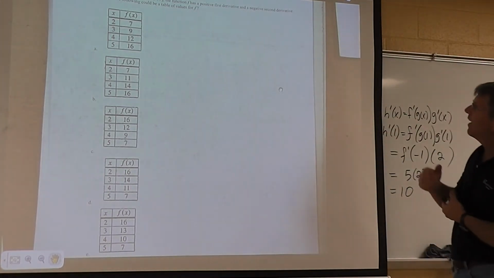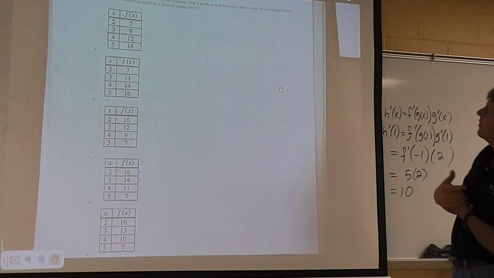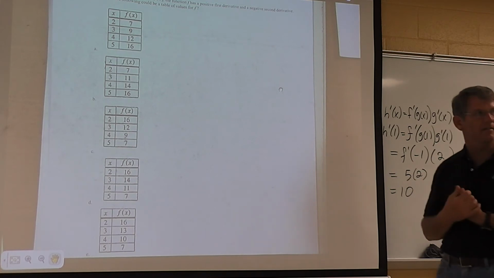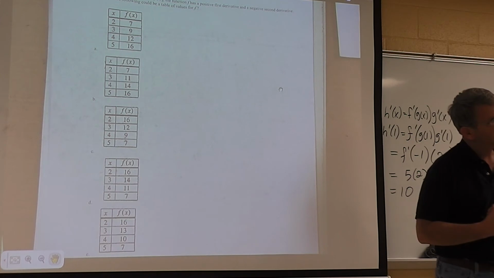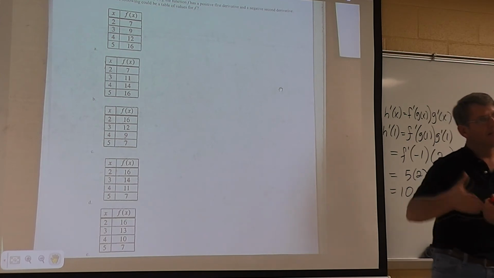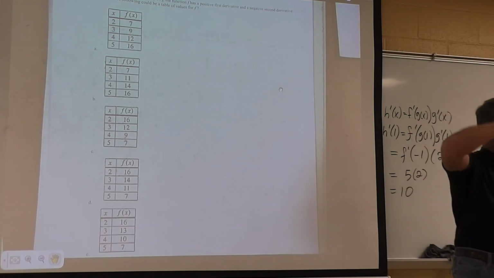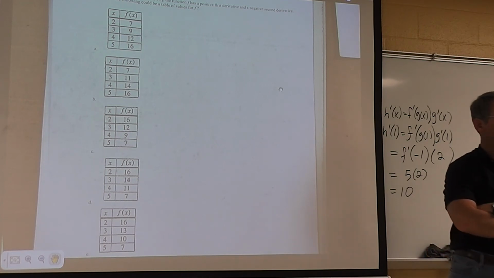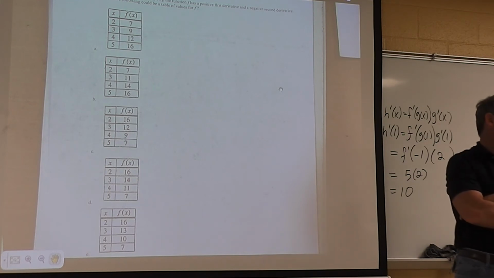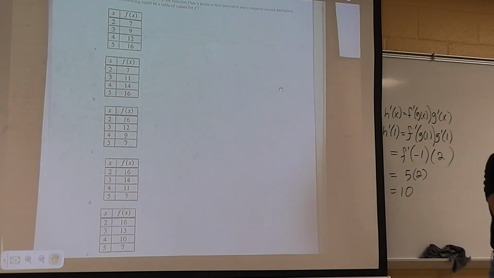It says the second derivative is negative. So how can I test that? Concave down. Concavity. How are you going to tell concavity from those points? You could graph them. We could graph them. Okay, it's multiple choice. They're not going to know how we came to the conclusion. It better be pretty convincing. Let's see what it looks like.